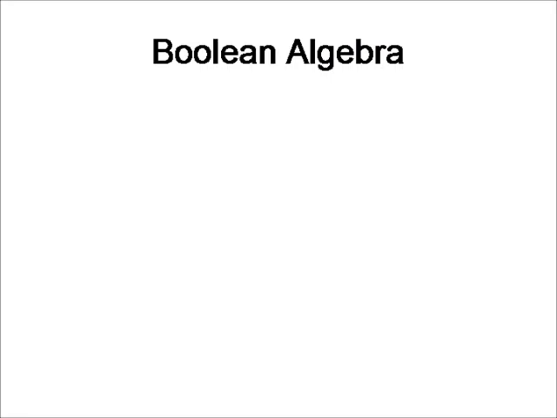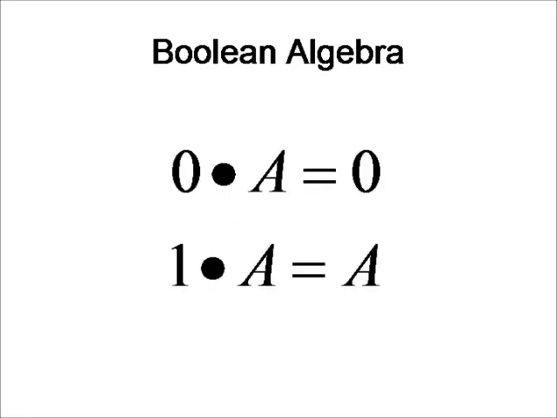The first equation that I had mentioned back in the previous video was x equals a. Simply, if x is 0, a is 0, and if x is 1, a is 1. This is the most simple equation that you can possibly use for Boolean algebra. Let's take a look at four equations that are a little bit more complicated.